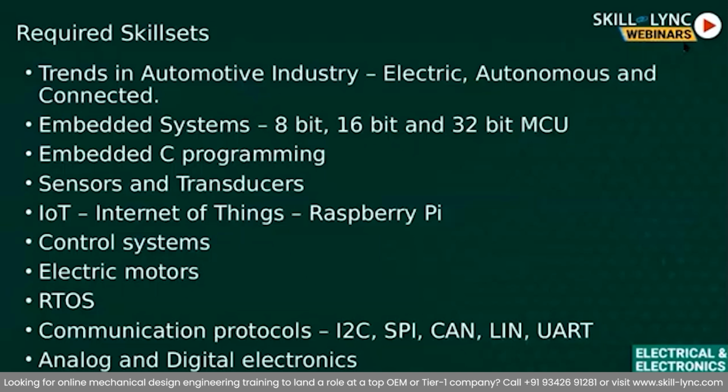So the next point I want to discuss is the target companies. So we have covered automotive electronics concepts. Now we should also know which companies will be interested to recruit an engineer with such knowledge and skill sets. So I'll just mention 4 or 5 companies, starting from Robert Bosch. Robert Bosch is tier 1 supplier of automotive electronics parts. It is one of the leading companies in the world, and it's a German-based MNC.